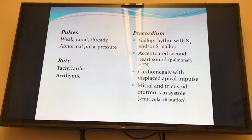Systolic heart failure: weak, thready pulses. The pulse pressure - if you've got a leaky valve it might be really big; if you've got poor systolic function, it can be quite narrow. Gallops, heart sounds - variable ability to pick those up. It's nice if you hear a gallop, but accentuated second heart sounds - realistically, unless you're quite experienced, you're not going to reliably pick up those things. Nice in theory, but not so much in practice.